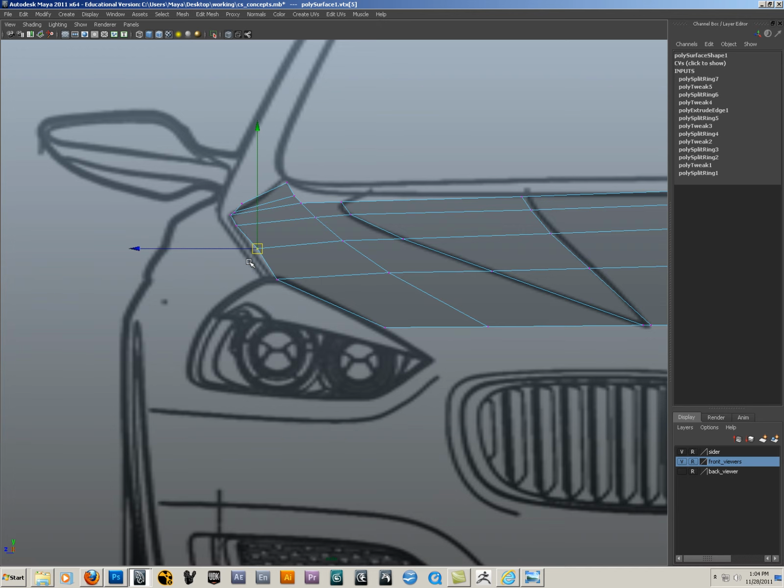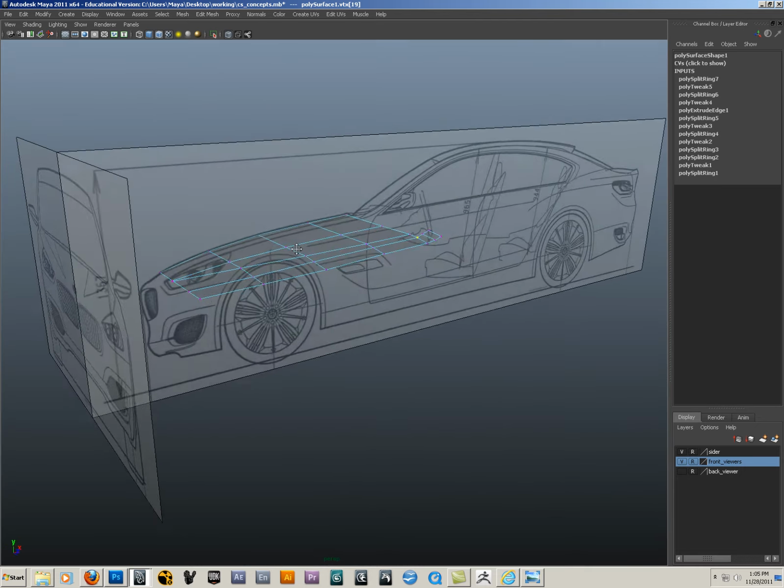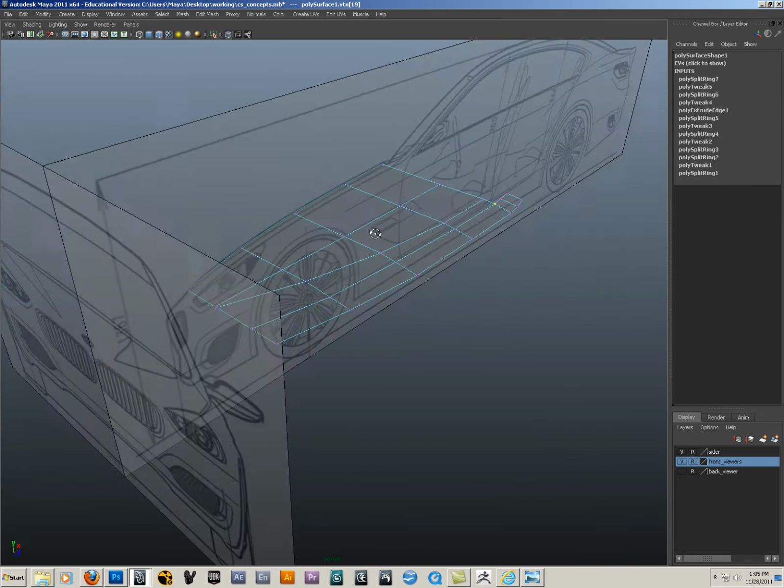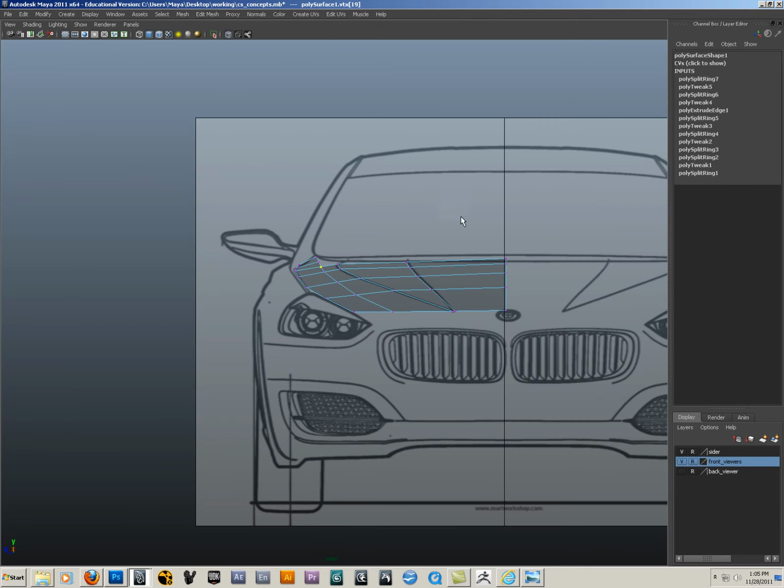So I'm going to have to move this guy down here more to get that line of action going. Look at that straight line. So there's my front hood somewhat.